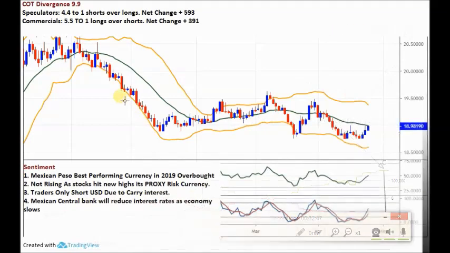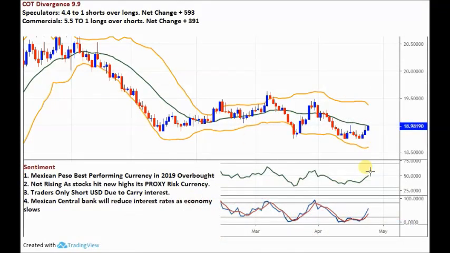Right, we're on the chart of USD MXN. We've got things the right way round. I'll draw my levels of entry, stop and target in a moment. But before I do so, I just want to dwell on the COT net traders data for a moment, because I've expressed it as ratios of the groups. Speculators are 4.4 to 1 in terms of dollar shorts over dollar longs. So obviously very bearish dollar, bullish the peso.